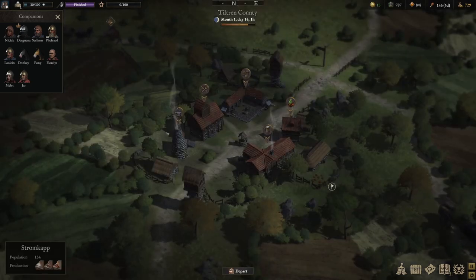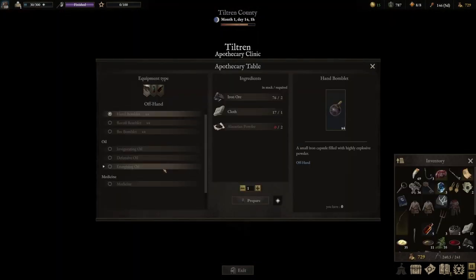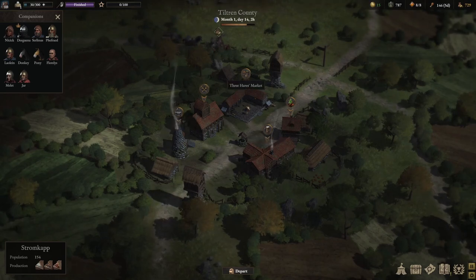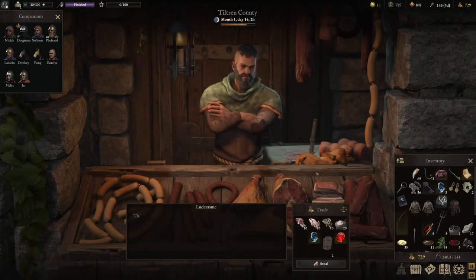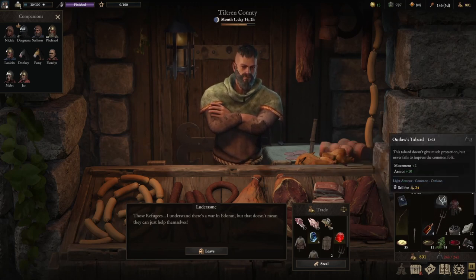I'm gonna get another pony first. Let's fill this up. Got lots of cloth. Okay, I have to remember. Get salt. Get lots of salt. Those refugees. I understand there's a war in Eteren, but that doesn't mean they can just help themselves. So that, get lots of money.